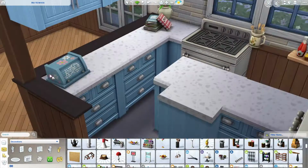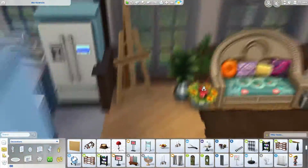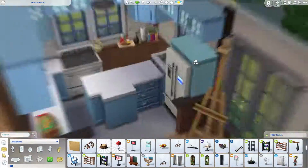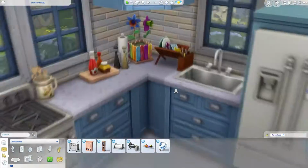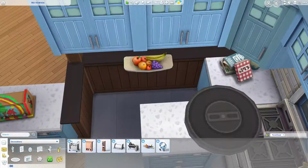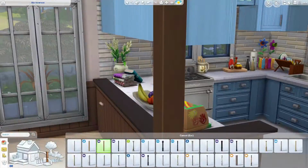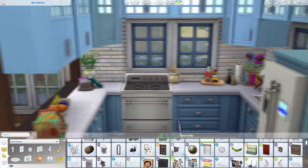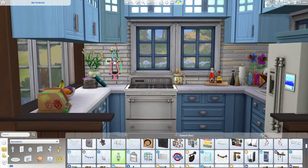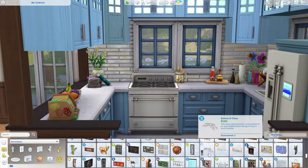What are we doing now? We're decorating the kitchen. Yes, we're decorating the kitchen. You can see with the floor planning, it was a little bit funny, I want to say. It was a little bit challenging. You'll see it in the parents' bedroom as well. I just had a few issues with it because it was like one big room. So at the same time, I wanted there to be smaller rooms, but if I had to place way too many doors, it would take up way too much space because you can't place stuff in front of the doors and stuff like that.